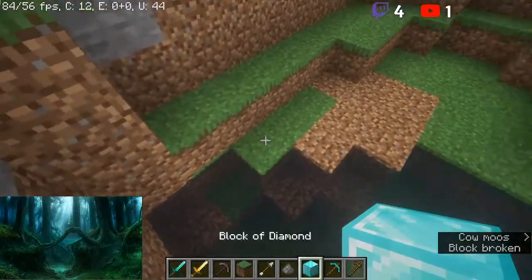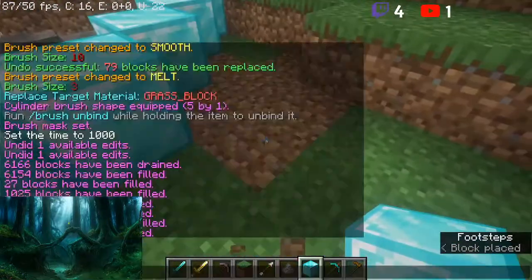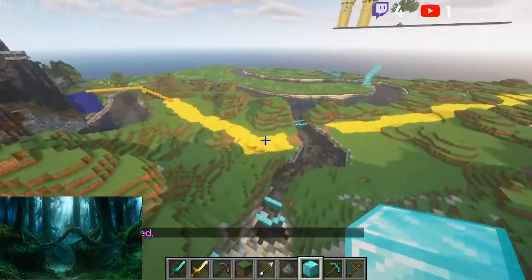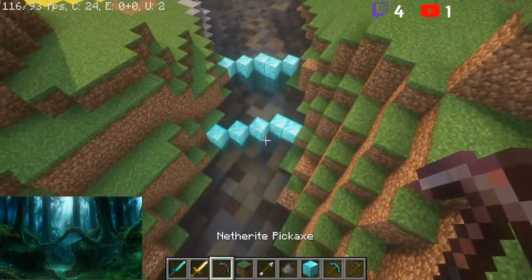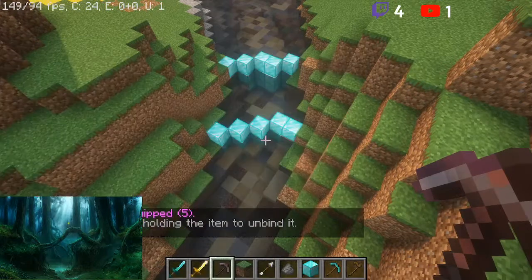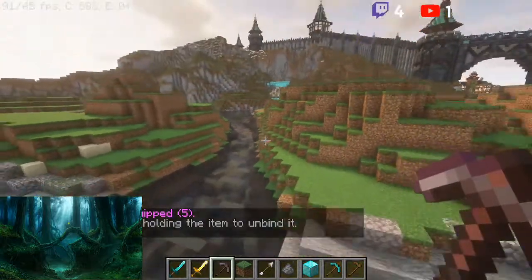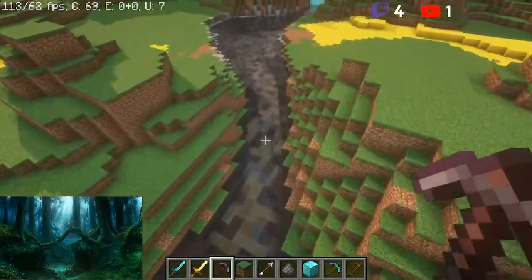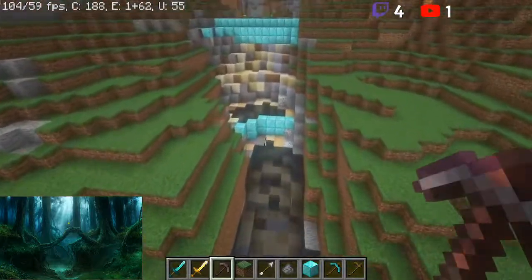Let's do this. Let's do something simple. Alright, cool. Now we could take our brush. I'll use this brush. Water 5, mask, diamonds. Now as we go, these layers will just flow together. See? So this water technically goes up 2 blocks in height between here and this area up here. But you can hardly tell. It does a great job of self-smoothing. These are going to look nice. These are going to end up being little waterfalls.